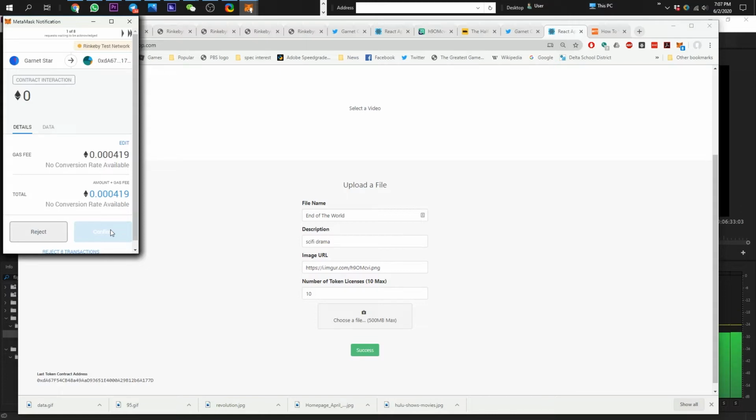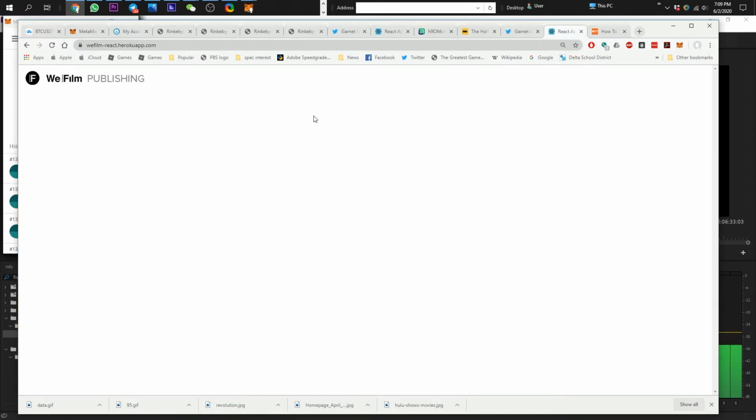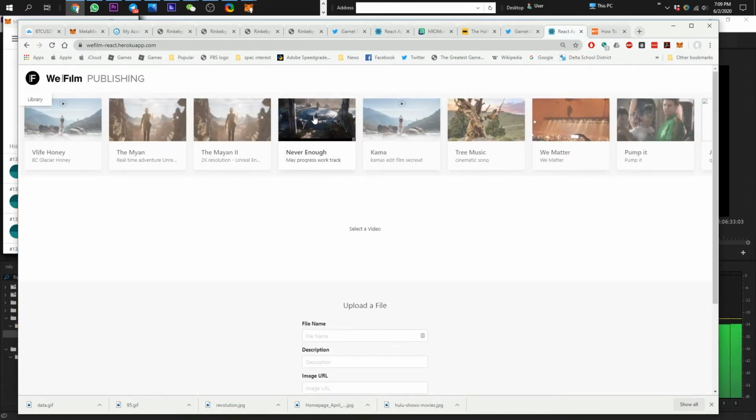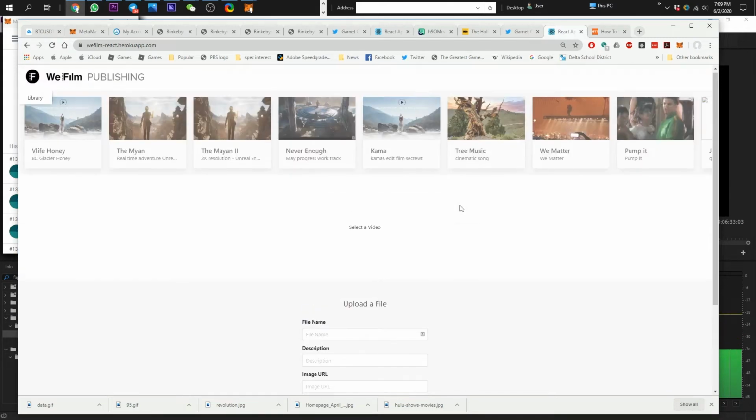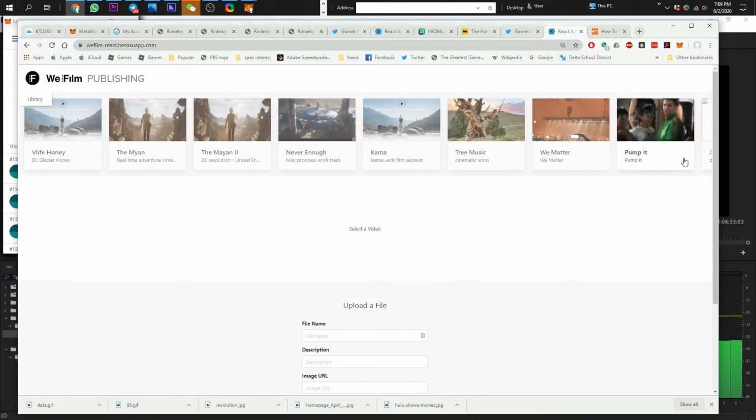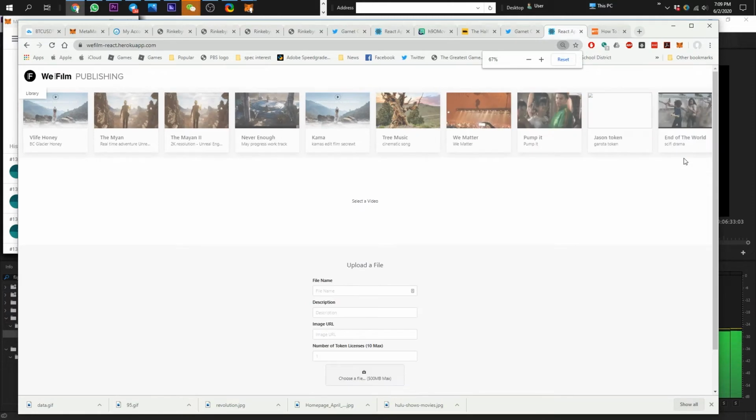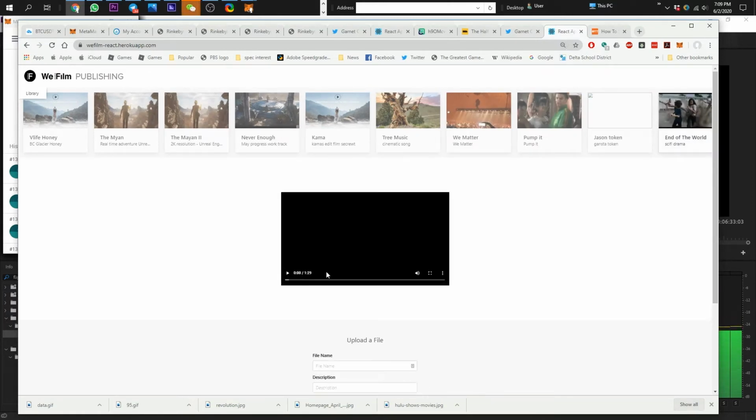So our tokens are now published, and if you hit refresh on your page, you'll see in your library now there's your movie tokens. If you click on one of those, you can see the movie will appear in the player. You can size it to full screen, watch that movie.